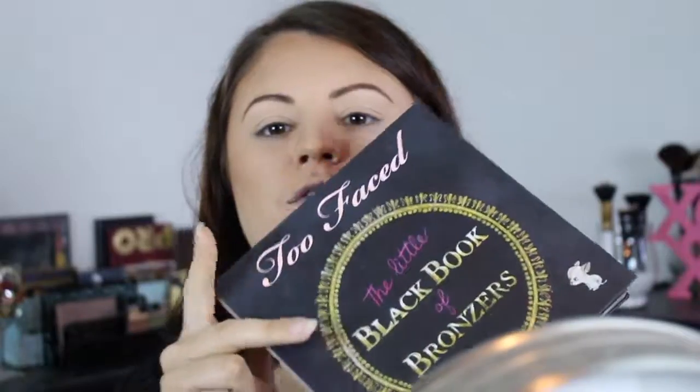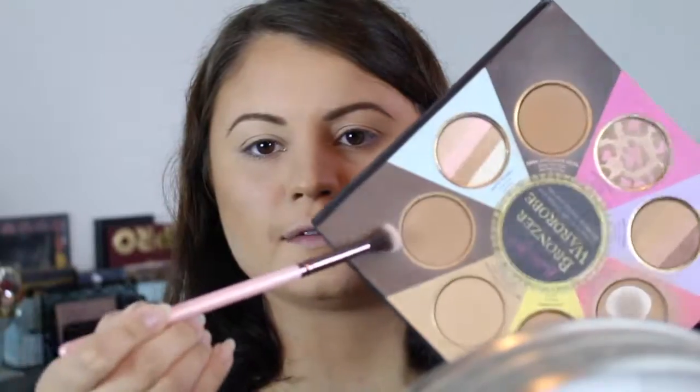Alright, so the first thing that I'm going to be doing is going in with a transition color. This is the Too Faced Little Black Book of Bronzers. The only reason why I'm using this is because I can't find my little thing of the Chocolate Soleil that I normally use for my crease or transition color. I'm just going to be dipping into the one that I use all the time. This is just Chocolate Soleil, medium to deep.